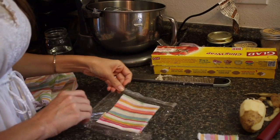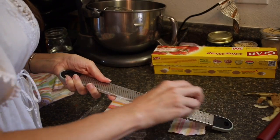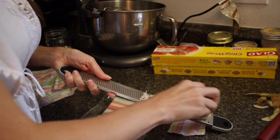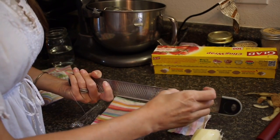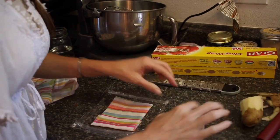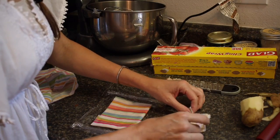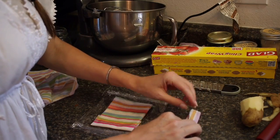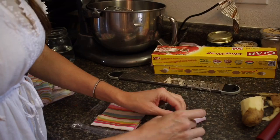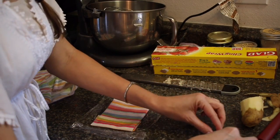And then I guess I'll go ahead and I'll grate up a little one for an example of a splinter. Because, you know, kids get splinters a lot and you have to dig and dig and dig. And, you know, some kids just don't let you dig. And then you've got the old way of how you do things. It's like, oh, we'll just let it fester and then it's going to get all pussy and gross and then it will just expel itself. Well, this is an easier way to do this.